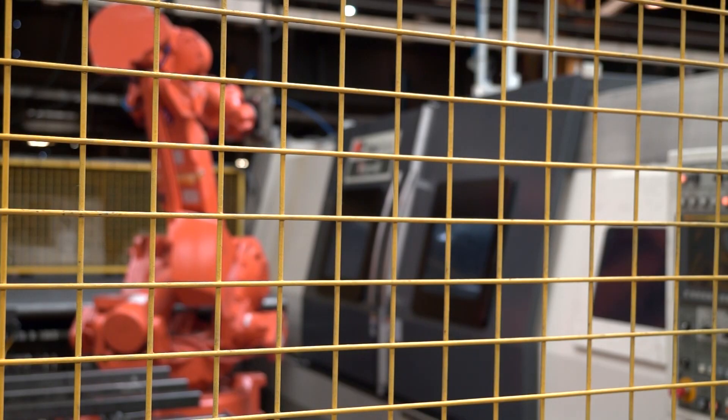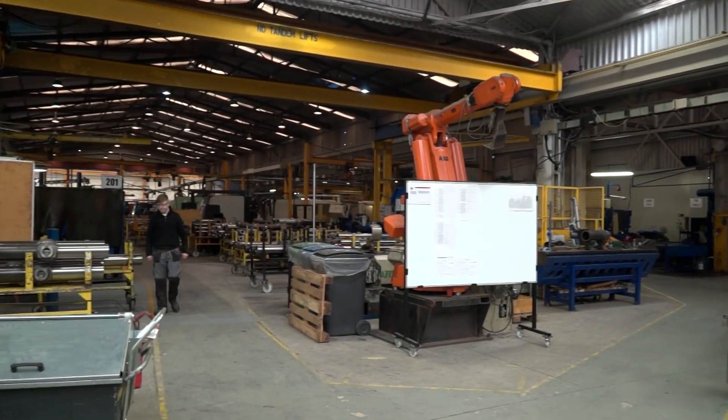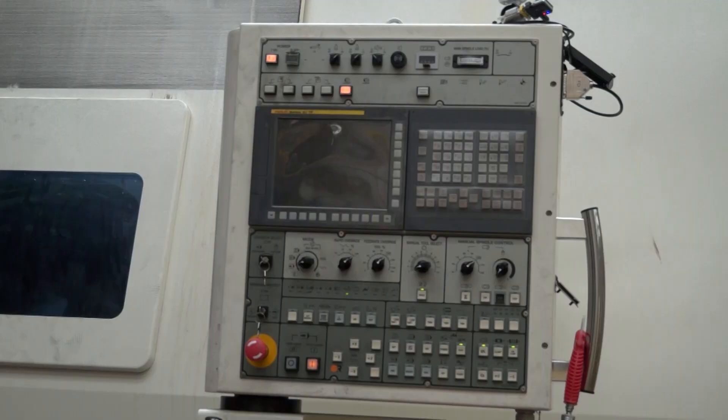It's sounding to me like the integration goes fairly smoothly here with the Victor and the automation. It does now, because we've been at it for the last 15 years or so. We have our own in-house electronic engineers and mechanical engineers. So we're able to do all of this ourselves with some help and assistance from the Victors and ABBs of this world — we basically put the package together in-house ourselves. That gives us a competitive advantage. Being FANUC-based enables easy integration, doesn't it? Absolutely. That's the other plus about the Victor — we only deal with Victor on FANUC interfaces and all of our machinery is FANUC.